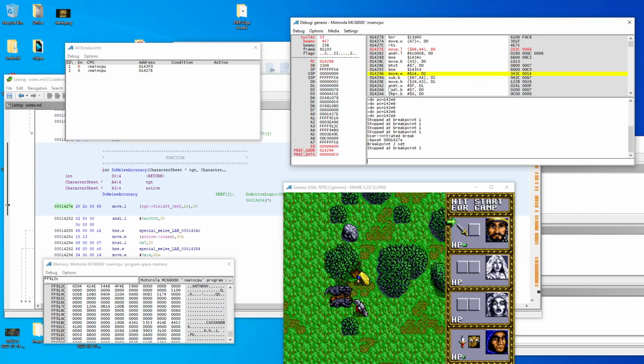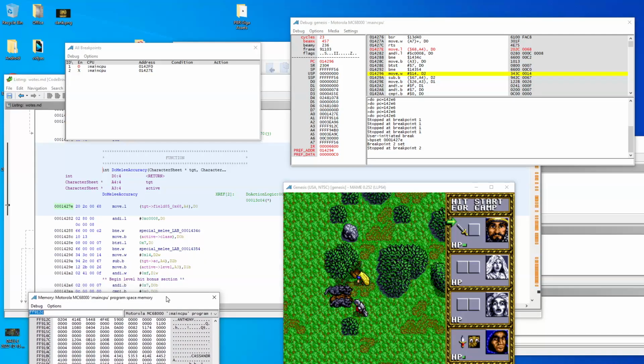This move here is going to set up our D20 or THACO or whatever you want to call it. Then we subtract the AC of the target.